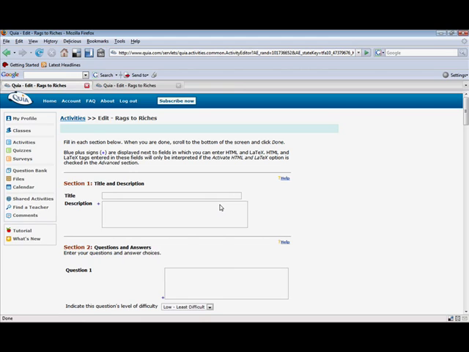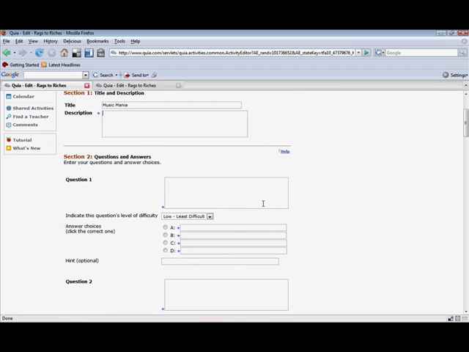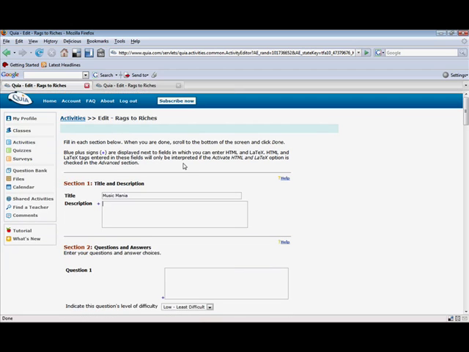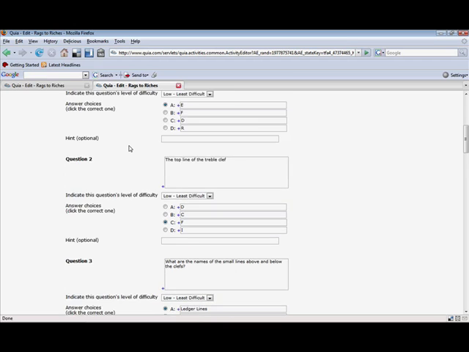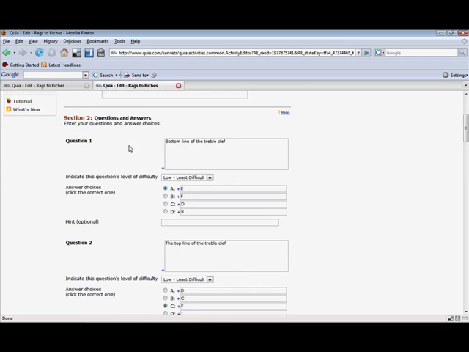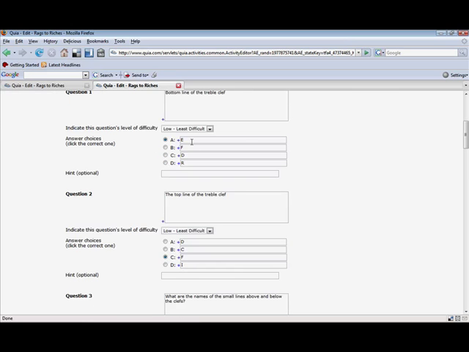Okay, and what we'll do is we'll just go ahead and type in a name. You can put a description there if you want. But basically, through this process, we will have this here, where you will be able to type in the questions, and then the answers come here. I've already done this to save a little bit of time, just a few questions. These circles here indicate which answer is correct, and in this case A is correct.